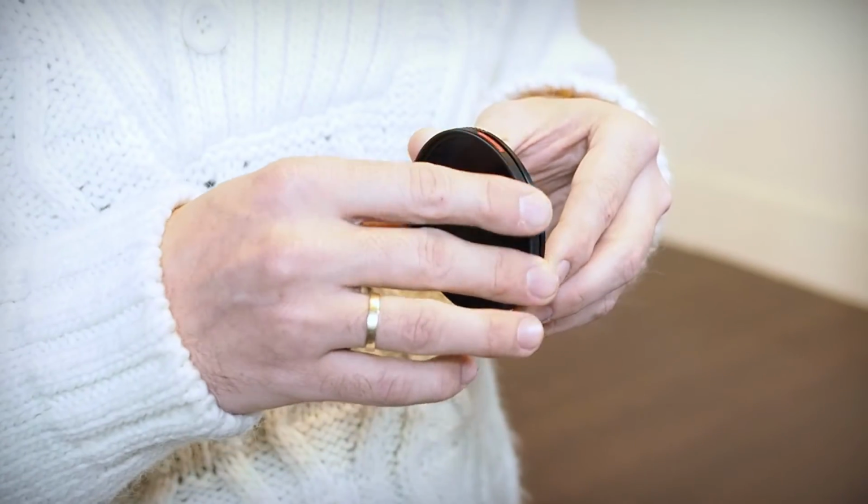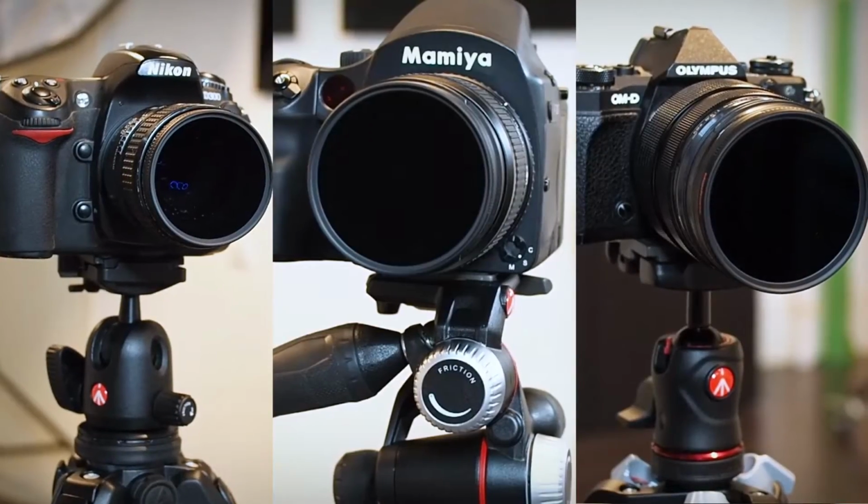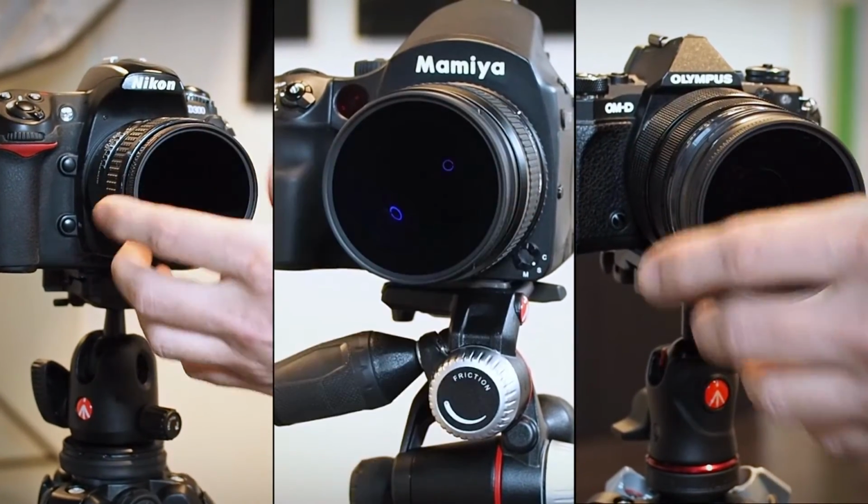As you know, Manfrotto has been making high-quality filters for quite a long time now. XUME is a quick release system that allows me to change those filters in the easiest possible way. You just need to attach the lens adapter to your lens and the filter adapter to your filter. And you're good to go. The XUME system works with magnets. It's compatible with all cameras and lenses, and it's completely safe for your memory cards. As you can see, if you work with filters, this is a game changer. You use it once and you will never want to live without it anymore. Just put an adapter on each of your filters and an adapter on each of your lenses, and it will incredibly boost your workflow with filters.